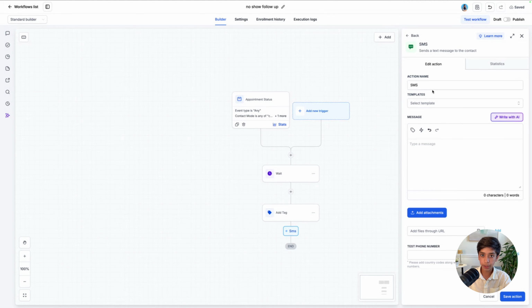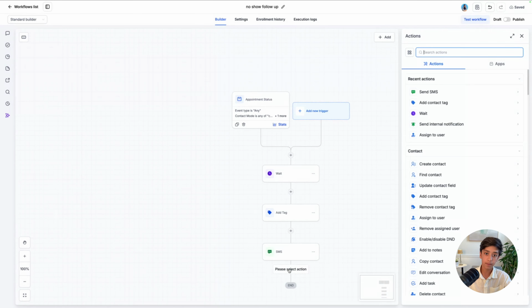Then this is where you actually add your SMS. So you can type your message here like, hi, sorry you missed your appointment, something like that right there. Now you can skip add attachments and add files through URL and then jump straight to save action.